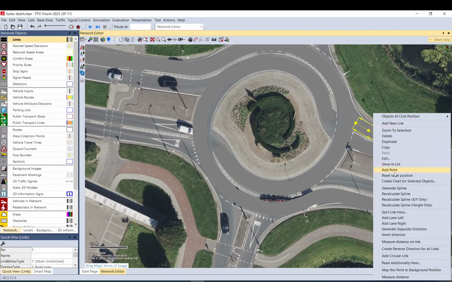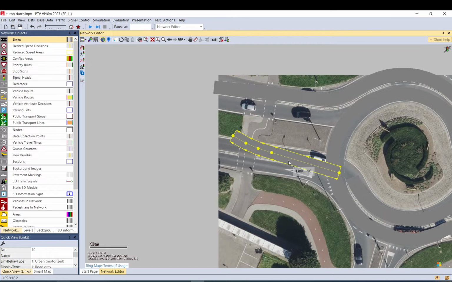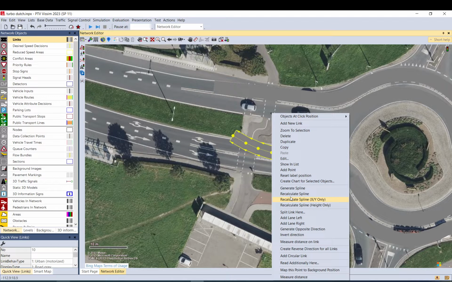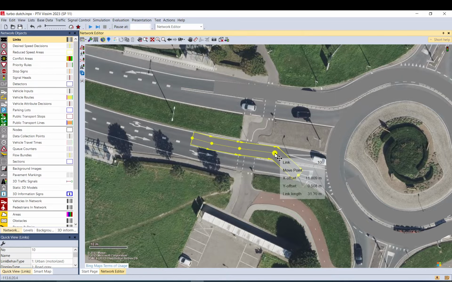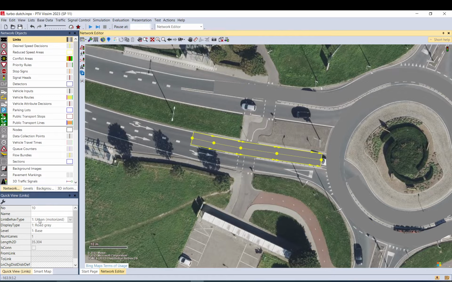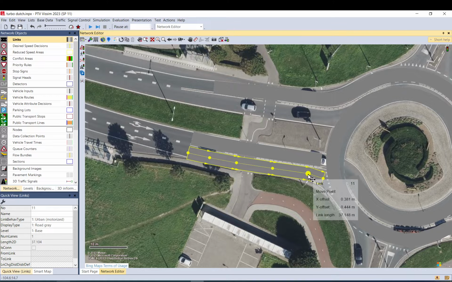I just copy paste this and use it here. We can invert the direction, and probably that is the point where we can start it from. It's also a good practice if you duplicate your links, because you might set up your own driving behavior and link structure and everything, like the settings here, like what kind of behavior it has, maybe different display type and level, and when you duplicate it, it carries those changes. Because if you create a new one, okay, it probably will pick up the last one, but you just never know.